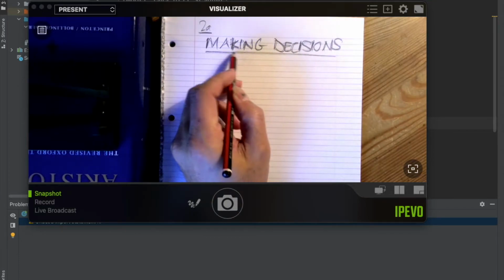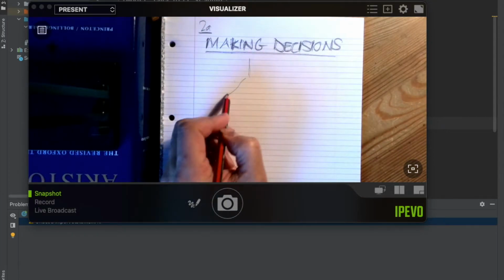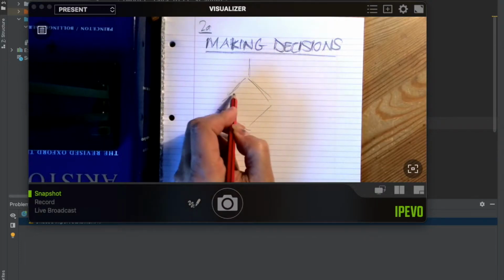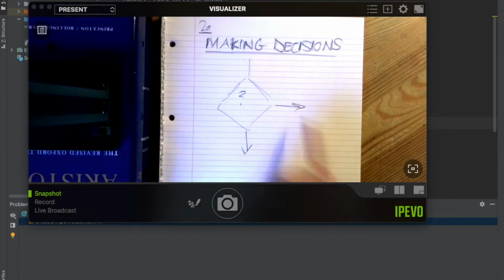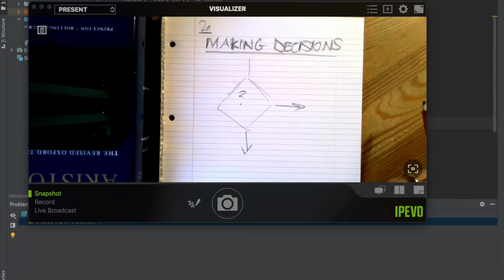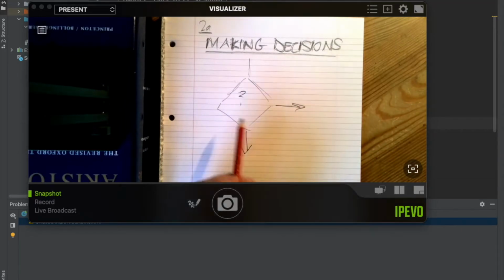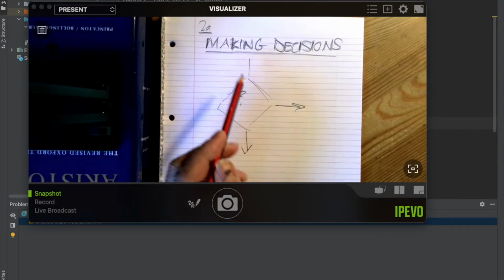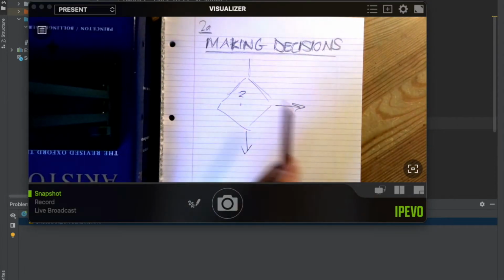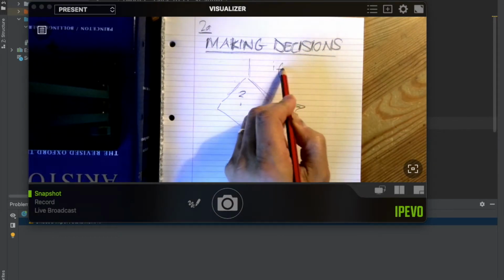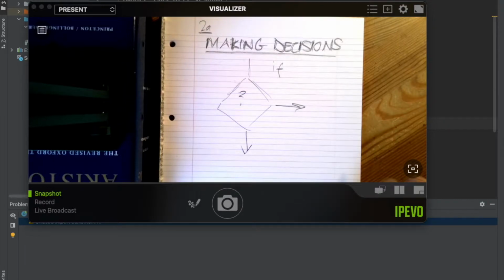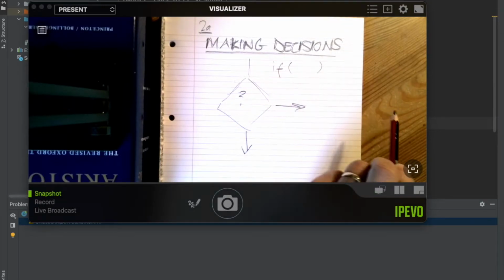So for example, when we're making a decision, essentially you think of a flowchart symbol, you have a question of some kind. And when you're making a decision, you could go this way or you could go that way. I mean, that's if there are only two options, but in reality, you can have many different branches from a particular point. This is the central logic behind making a decision in software. And the key word is obviously if. And with Java, you end up using lots of brackets.